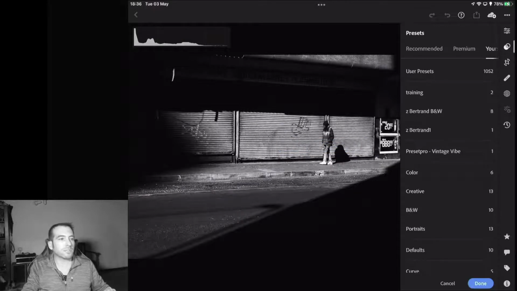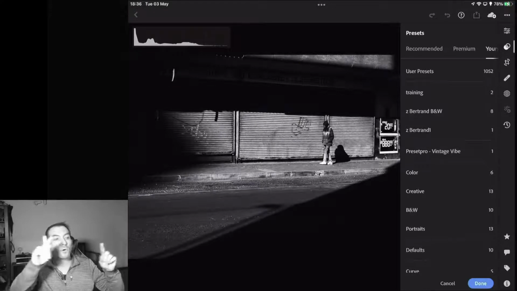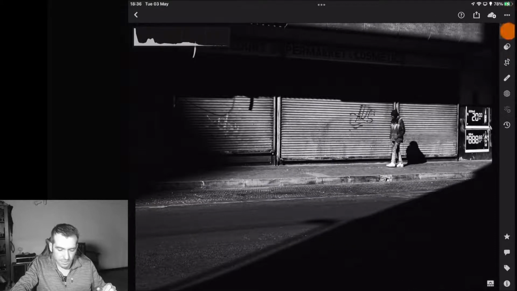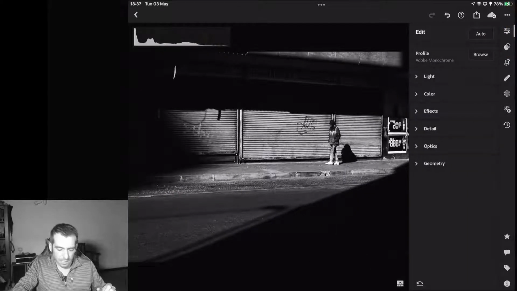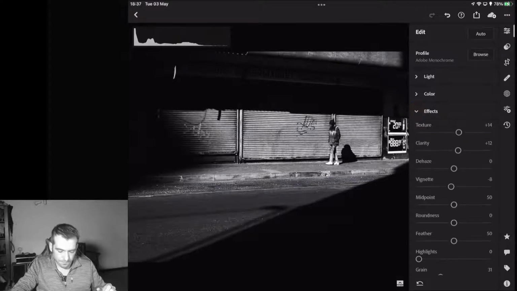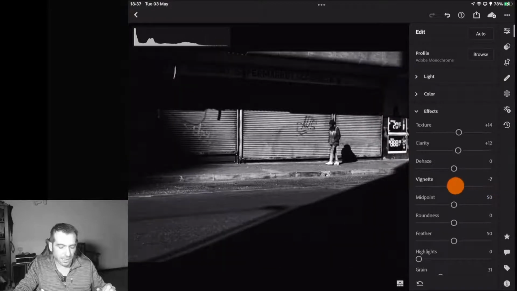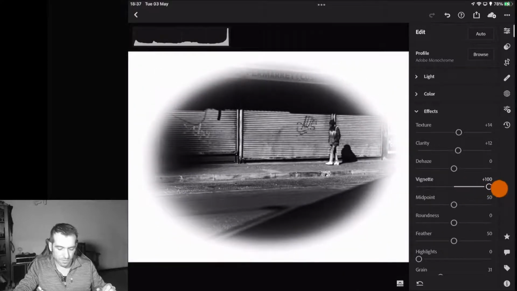Maybe I want to do something else as well and include that as a different preset that I can use in images. So let's say I want a quick way to do a border around an image. Maybe we want a white border all the way around this image, just to get a specific look. We can do that in Lightroom. So what we're going to be doing is going out of presets, going back to our editing panel. I'm going to go to effects. We're going to put a white vignette on. So you can see I'm moving vignette all the way to the right.